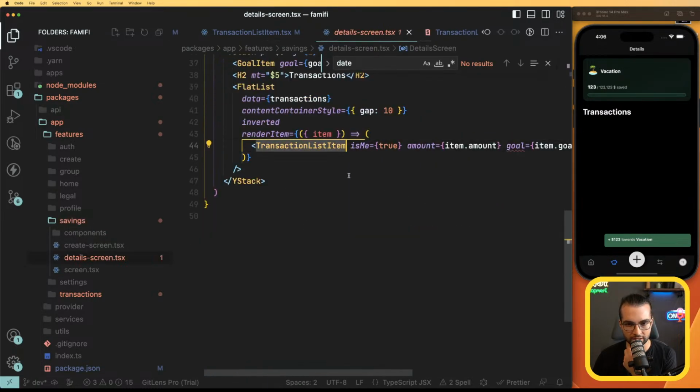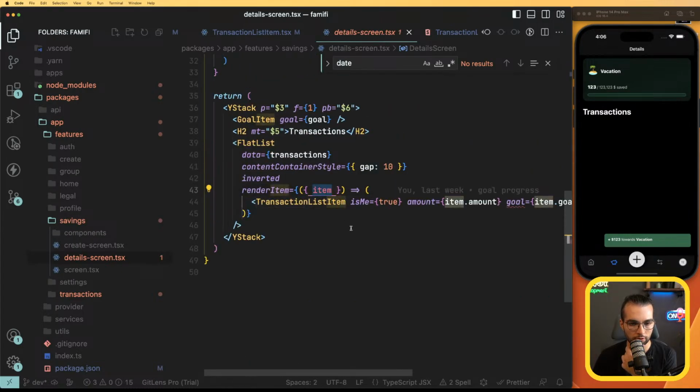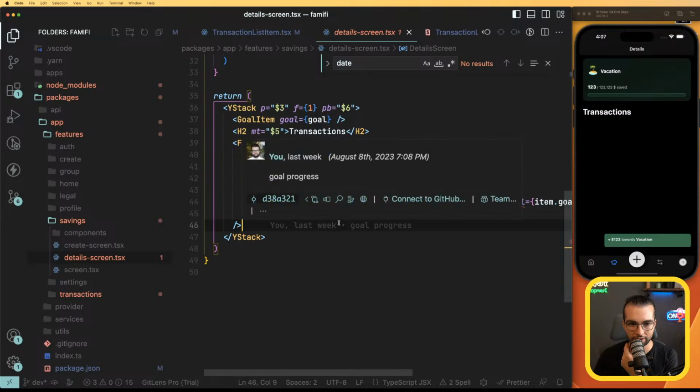Here we have this transaction list item. I think, yeah, probably I should have a separate component that renders a list like this.